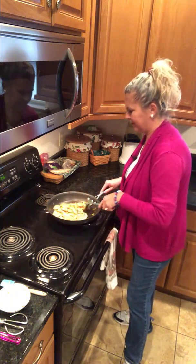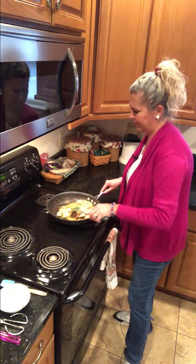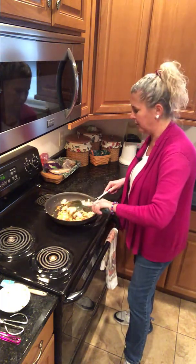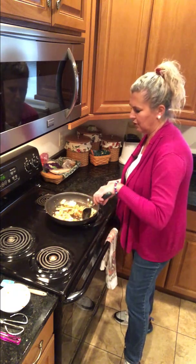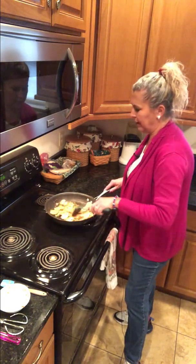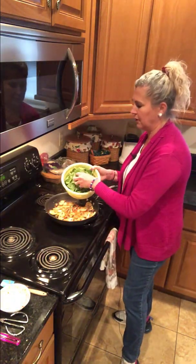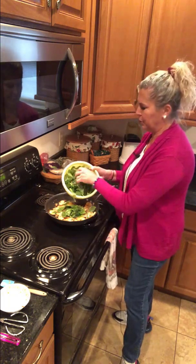And all this is getting nice and tender. So see, everything's softening up and the flavors will be mixing with the garlic, the onion, the oil. A lot of these vegetables will give off water as they cook. Your spinach is going to wilt and give off water, so it'll make it easier for you to stir. Now next, in small batches, we're going to put in the spinach, which I pre-washed and gently cut. The pieces are not full big, they're just little, but they're not super small either.